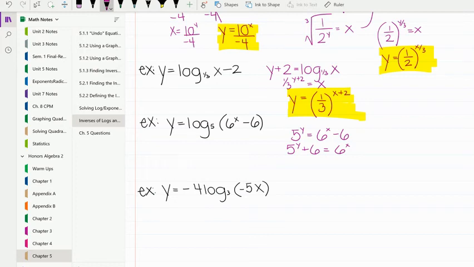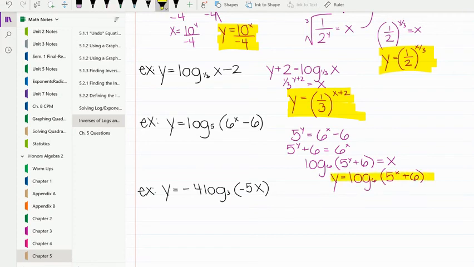So I'm still trying to solve for x. So this one's a little bit twisted because the only way to solve for x would actually be to write this in log form. So then I would do log base 6 of our answer, which is 5 to the y plus 6, and this is all equal to x. So this one goes from a log to an exponential back to a log, but I did solve for x. So the last step would just be to write this in terms of y. So y equals log base 6, and this would turn into 5 to the x plus 6.